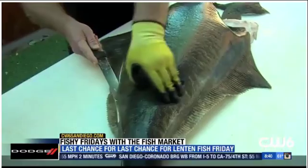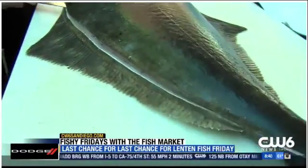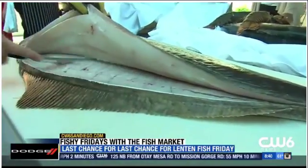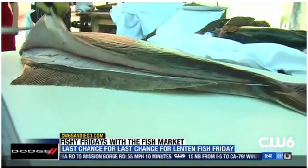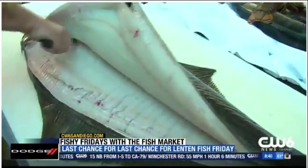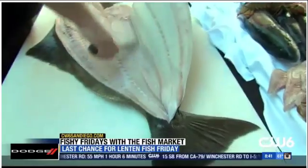Get a look at this. This is so impressive. His knife cuts on this fish are so impressive. What we're going to do is just run it down the bone real quick, and then with a 50-pound fish, it's a little cumbersome, so what you want to do is cut a notch in here to feel a little handle. Yeah, there you go. It looks like you don't waste a thing. I mean, you get a lot of fillets out of that.